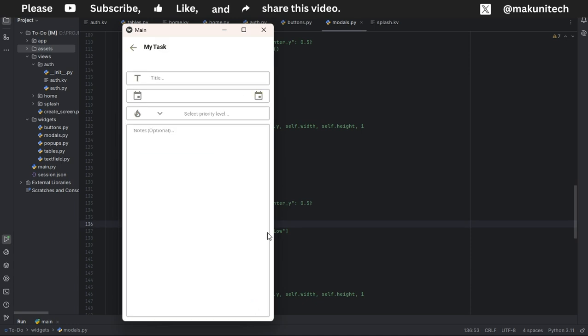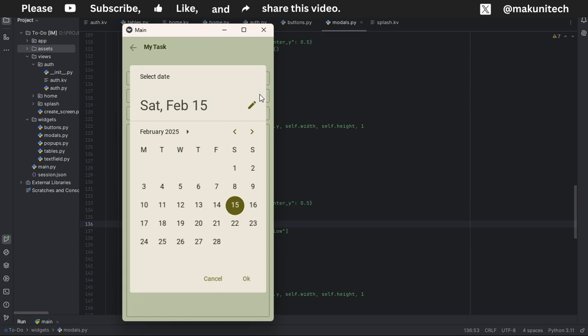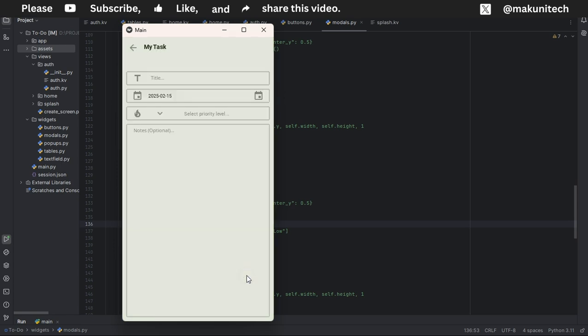Okay, so we need to make this darker than the one on the left, so that it actually stands out. Okay, so this is working. So we need to put an error label and a button.